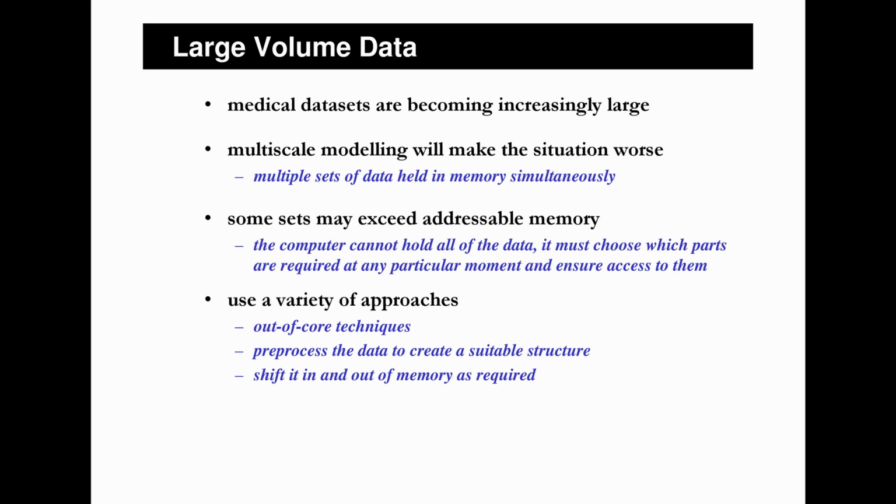So what you have to do is to ship the data back and forth from memory to your hard disk as you're interacting with it, and try to do it seamlessly so that the user doesn't notice. Okay. So you have to be very careful in the way in which you structure your data. And the approach that we used was the fact that if you're looking at a body, and you want to see the whole body, then it's unlikely that you want to see the detail. So the body is represented in less detail than is available in the data set, because you don't notice the difference. But if you want to zoom in and see the detail, then you can't see all of the body. So you throw away the bits that you can't see and store the detail of the bits that you can. And I'll show you a video of that happening.